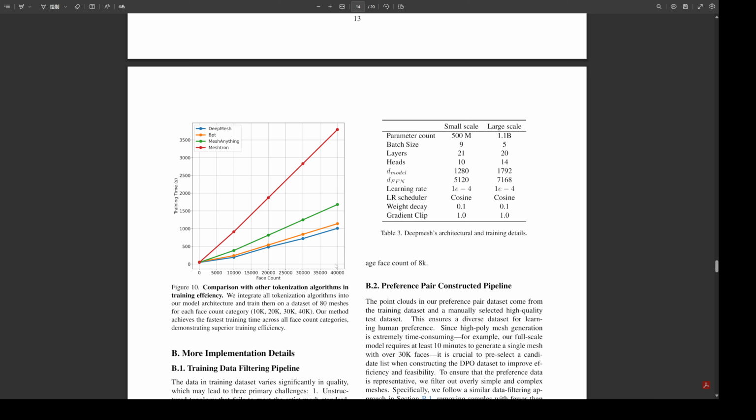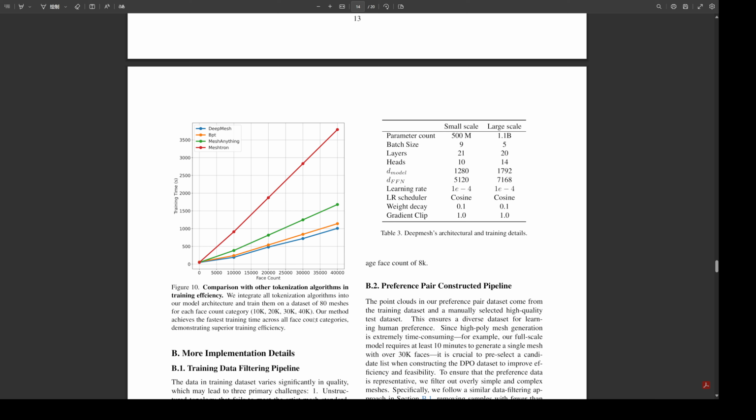Okay, so we've got this efficient tokenization, we've got our carefully curated training data. But even with all that, generating complex, high-detail meshes will still result in pretty long sequences. How did DeepMesh handle that during pre-training? Well, they used a common technique called truncated training. Instead of trying to process the entire super long sequence at once, they broke it down into smaller, fixed-size windows. Okay, so like reading a really long book chapter by chapter. That's a good analogy. And then they train the model on each of these windows sequentially. Sometimes they even use a sliding mechanism where the window moves across the entire sequence step by step. Right, so the model gets to see the whole sequence eventually, but in smaller, more manageable chunks. Yeah, that's the idea.